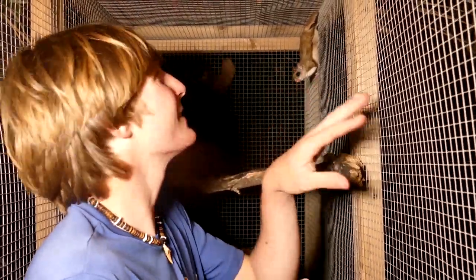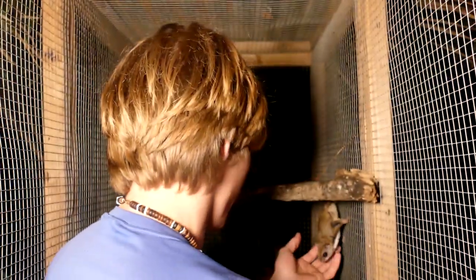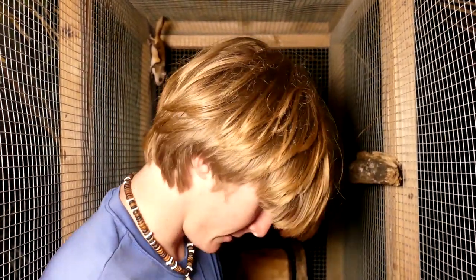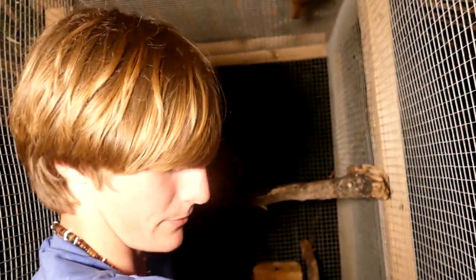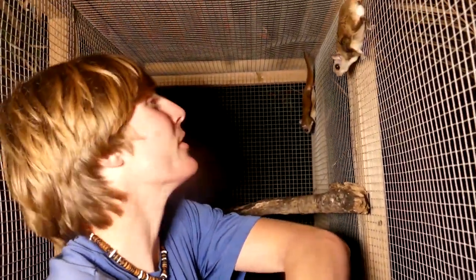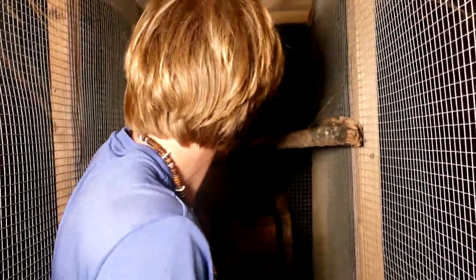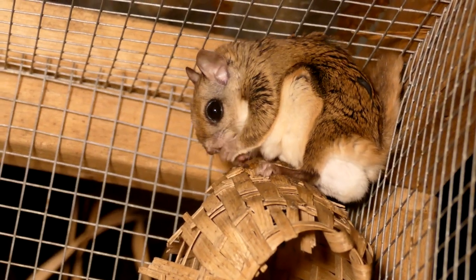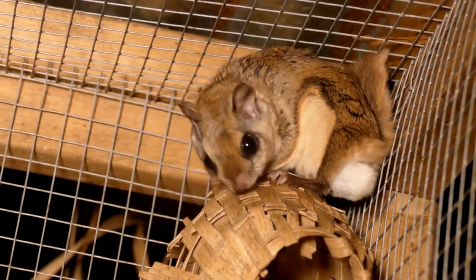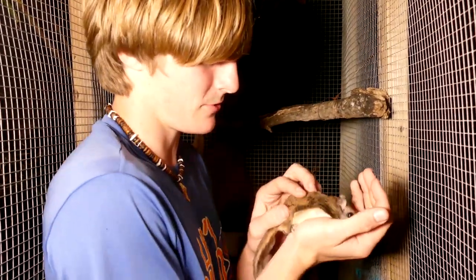This cage gives them a lot to climb on. They don't like me moving around too much. So as you can see, this is really the best time to interact with flying squirrels — at night, when they're going to hop all over you, they're going to want treats and snacks. You can already see all the different dispositions: Zippy is super friendly, going to be hanging out with me, wanting to jump on me, wanting to be pet, wanting stretches, and just very friendly overall.